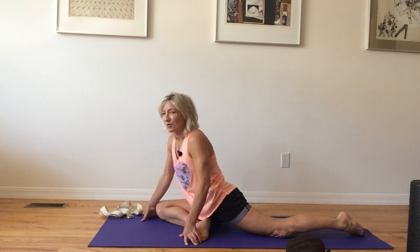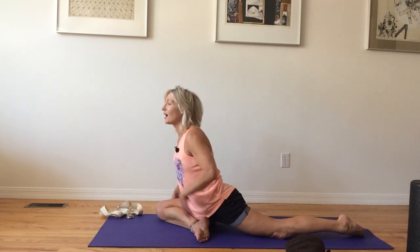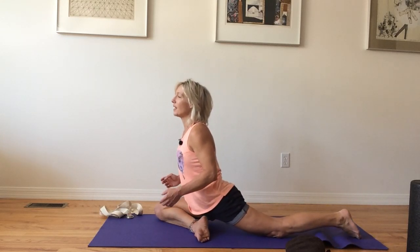So sometimes you can almost overstretch the piriformis. I don't want to say that there is such a thing as overstretching, but the piriformis doesn't like to be yanked. Let's just say, put it that way. It might feel good while you're in it, but if you have a lot of piriformis issues, you come out of this and you're putting all this weight into it, and it's getting yanked, and then you get up and you start moving around, in about an hour it hurts more than it ever did. So try it with a little pulse in and out.